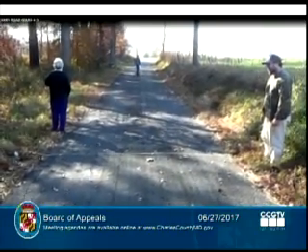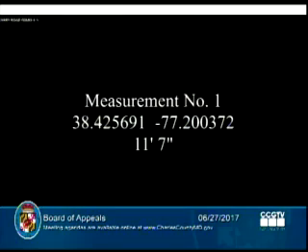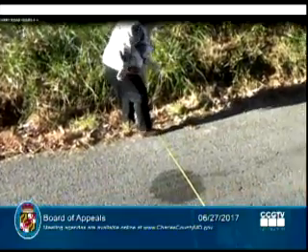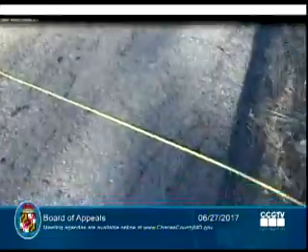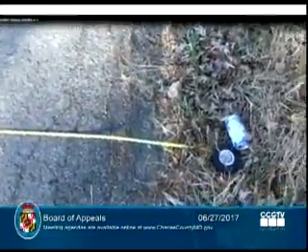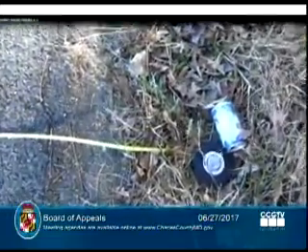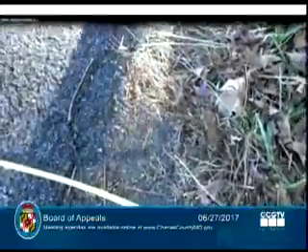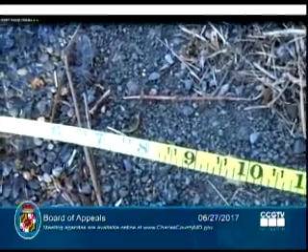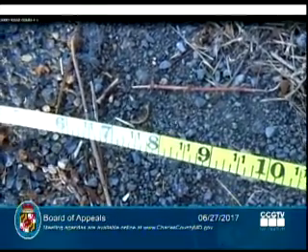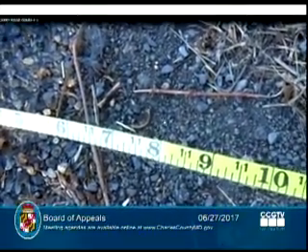And now we're in motion again, and we had a spotter to make sure we didn't get run over by cars. But so this measurement number 1, I didn't stop it in time, but it's 11 foot 7 inches, and there was a GPS coordinates along with it. And then I home in here, and in determining where the pavement ended, we just stopped with the place where the glue wasn't holding the gravels together anymore, and that seemed to be pretty accurate. Over here is still stuck. This is more like rubble from the rest of the road.